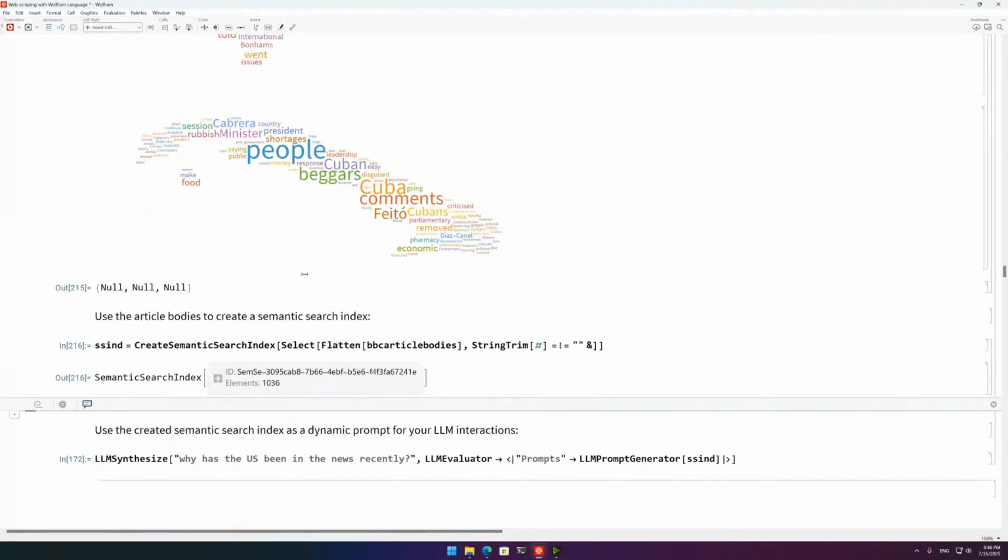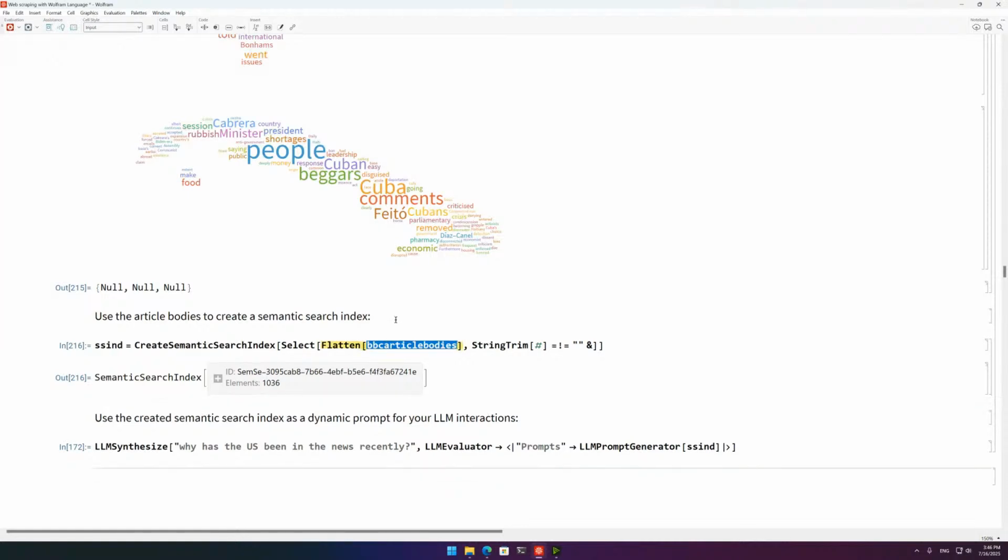So in our use case, we are creating a semantic search index from all the BBC article bodies, so the content of all of the 41 BBC articles. We are creating a semantic search index that we will make available to the LLM. What that allows us to do is ask questions about the information in that semantic search index.